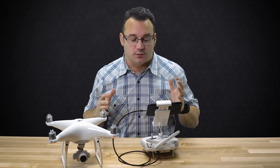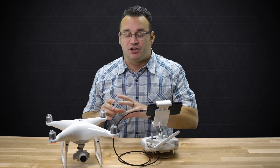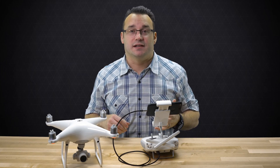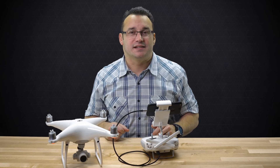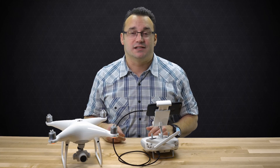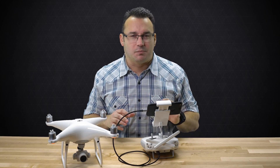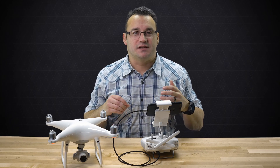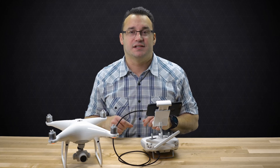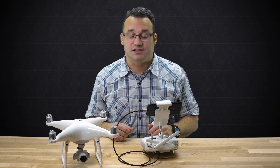Why would you want to shoot manual photography? When you leave your camera in automatic mode, your camera is doing some sort of evaluation of the scene and it's exposing the scene however it thinks it should. That might not necessarily be the way that you want it exposed. When your drone's up in the sky with a big wide image, it's deciding what to expose and how. If something seems overexposed, there's really nothing you can do — you can tap around on the screen, try exposure changes — but the best way is to take total control and give the camera the settings you want.